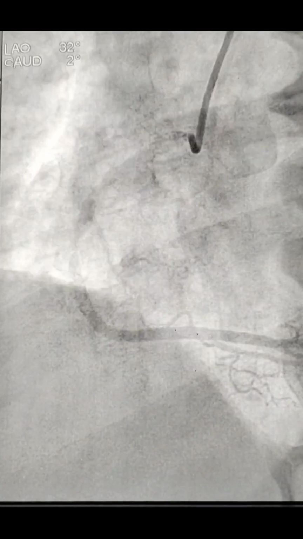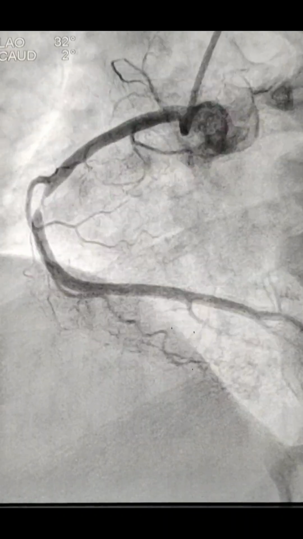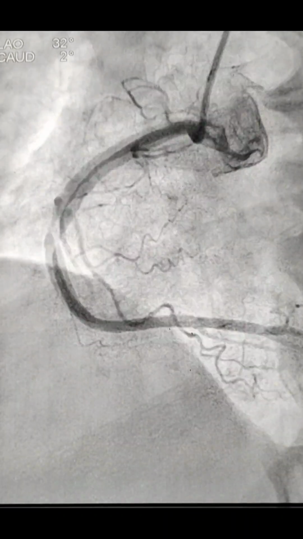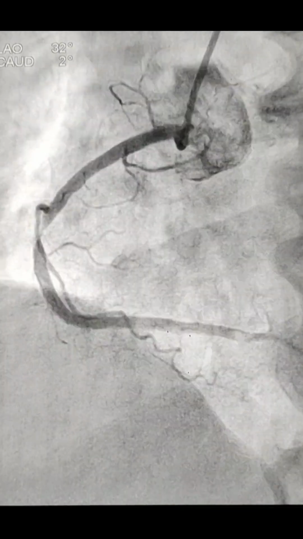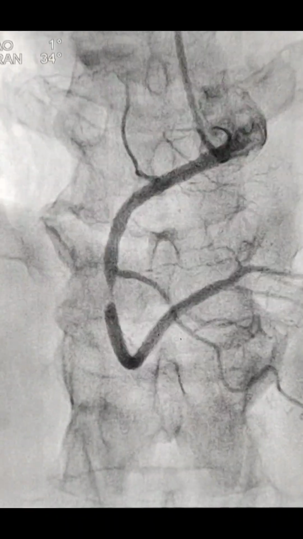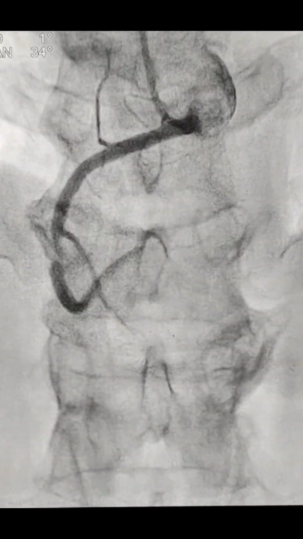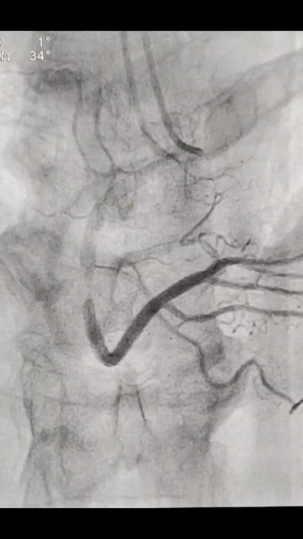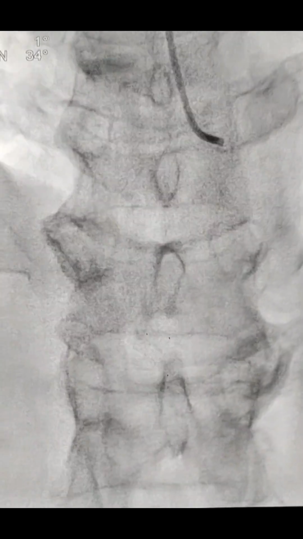She presented within 4 hours of index chest pain, and she has continuous chest pain now. This is the angiogram. You can see this is the RCA, and in the mid RCA there is a thrombotic occlusion, near total occlusion, almost 99%. In this cranial view we can see almost 99% occlusion, still the RCA is flowing distally. So the patient has continuous typical chest pain, and on ECG there was ST elevation.